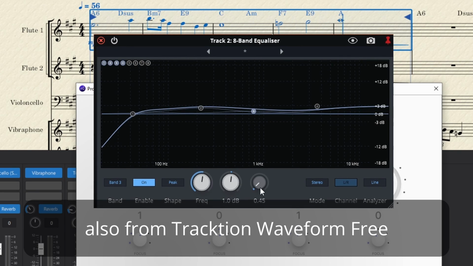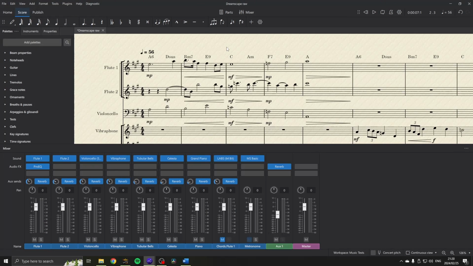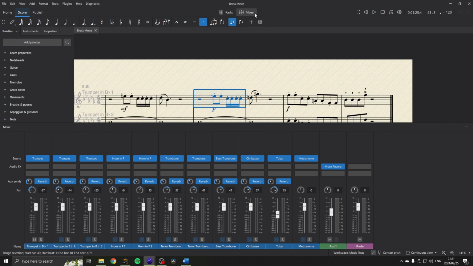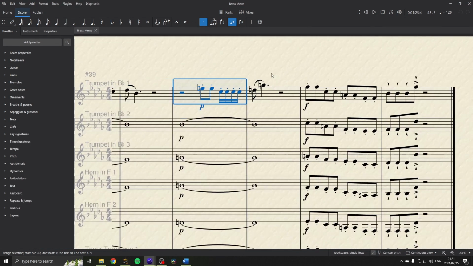Once again, you could download other VST3 EQ effects with far more control. Compressors are also fairly common, and they could be really helpful with the Muse sounds. The complaint I've heard from many people is that soft dynamics like piano and pianissimo are too quiet, and forte can be too blaring. The trumpet is an excellent example of this.